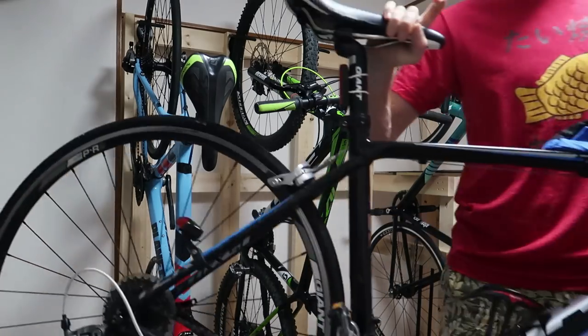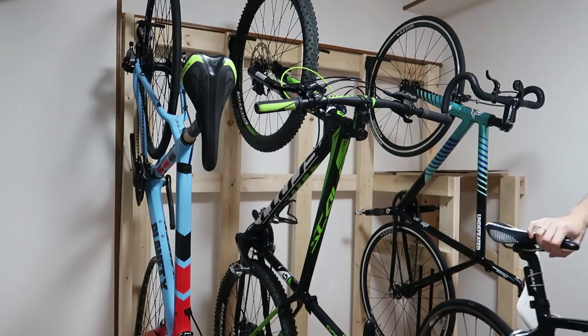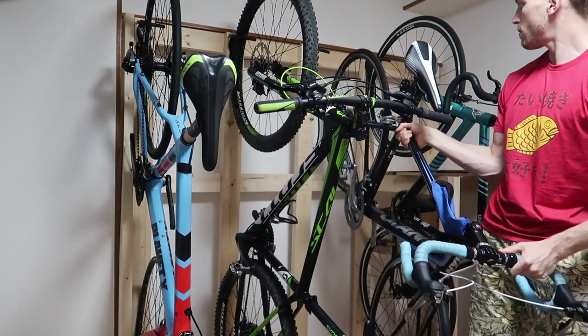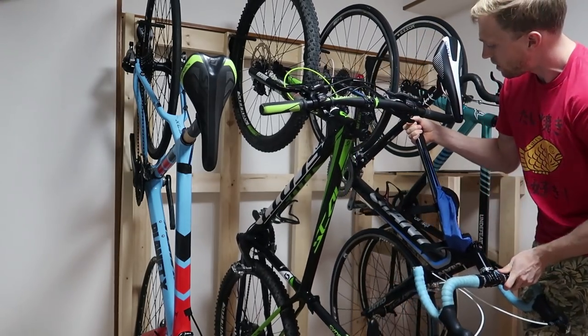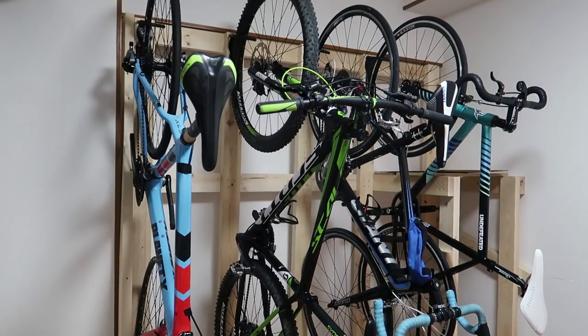Next, we got Chuang's road bike, the Giant. This one's gonna go in reverse, wheel first, but it's lightweight, so it should be easy to pull it out. Move it down. There we go. That's everything on the rack.